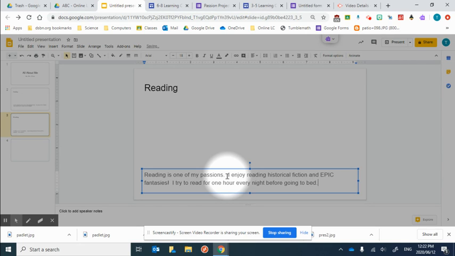So I could add further details. Perhaps I might have told you a little bit about my favorite book that I've ever read. What you want to do is have between 3 and 5 sentences, I think is pretty good for a single slide. Otherwise, it becomes too overwhelming for the reader. Just things that you think are important that you want to include. So I've got my slide for reading.